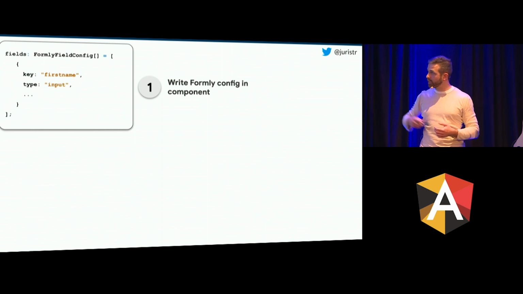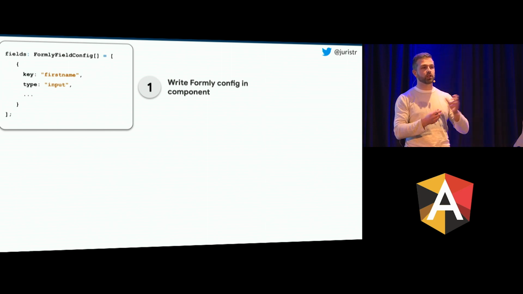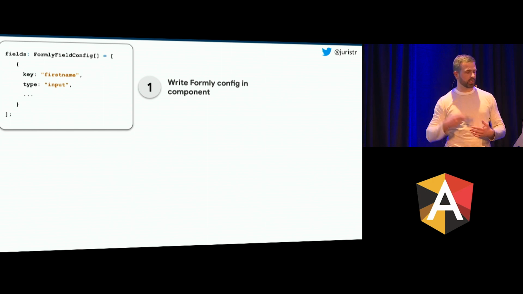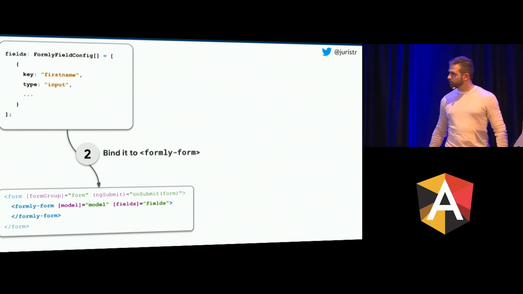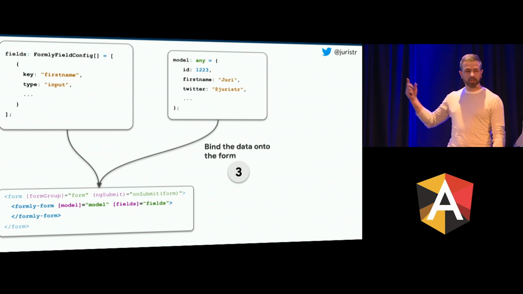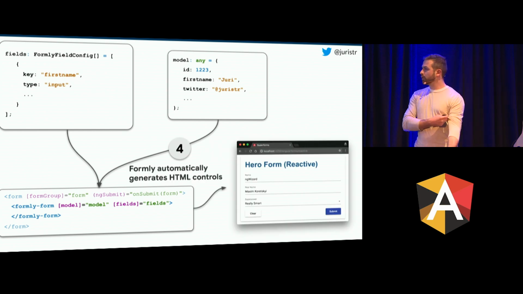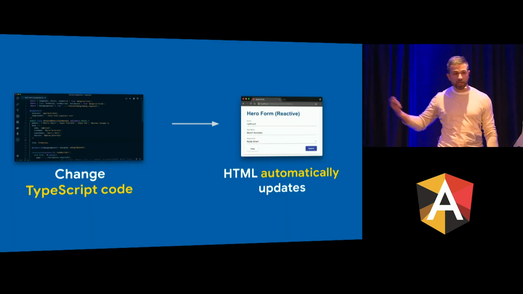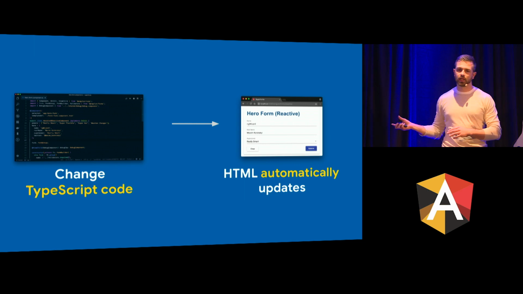So how does it work? Well, first of all, we have to define that Formly configuration. So we have to have that key. We have to tell Formly what's the actual property of my data model which I want to bind to that control. Then I have to give it a type and so on. So there are various properties, and we're going to give that a look very soon. We bind that onto that Formly form component that comes from the Formly library. And we give it also the model, because it has to know what data to render and where to bind it. And finally, there's the third part, which Formly does for us. So it generates that HTML for us, right? So we don't have to take care of creating those HTML controls. So we have something where I can change my component code, which is in TypeScript, and the HTML will be taken care of by Formly.